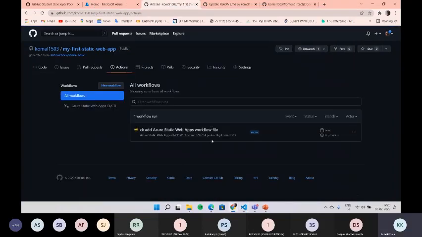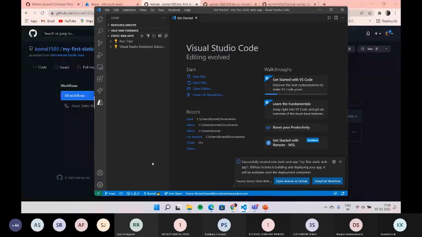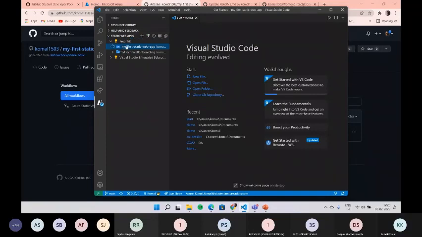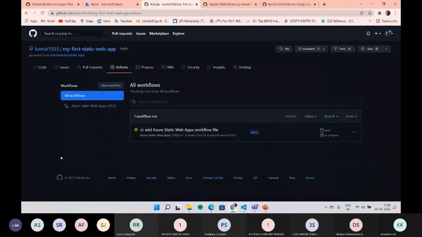This is getting deployed now. Deployed is basically hosting your website and creating a link which you can access through all the systems. Let's wait. It will get notified when our system is ready. Till then, if you have any doubt, you can ask.